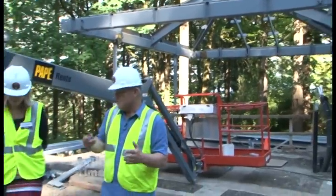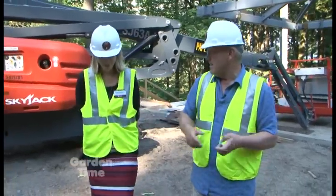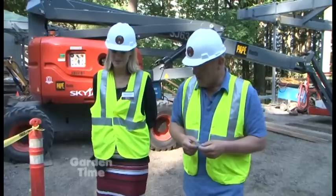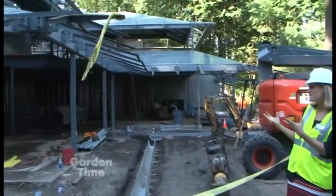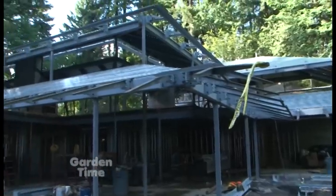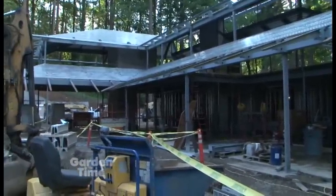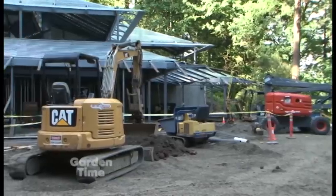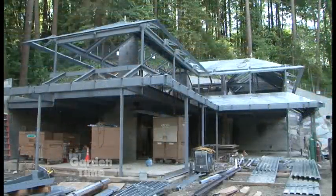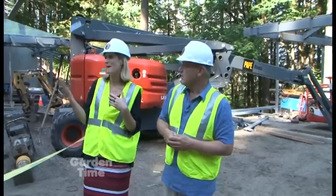So now, Erica, we're still close to the place that we were, but this is really where the whole crux of all of the big changes are happening and still occurring, right? Right, and we have this inside look, which is super cool because a lot of the guests that come visit the garden don't get to see this. So, we're going to have a tea house. This is going to be home to a library and gallery spaces, much larger spaces compared to what's there now, on a much larger scale, with opportunities and a chance for the public to really experience all of Japanese culture and learn. We'll have a library and gallery spaces and lots of interpretive stuff happening, and just a really neat expansion that allows the Japanese tradition to be passed on and people to learn a lot.